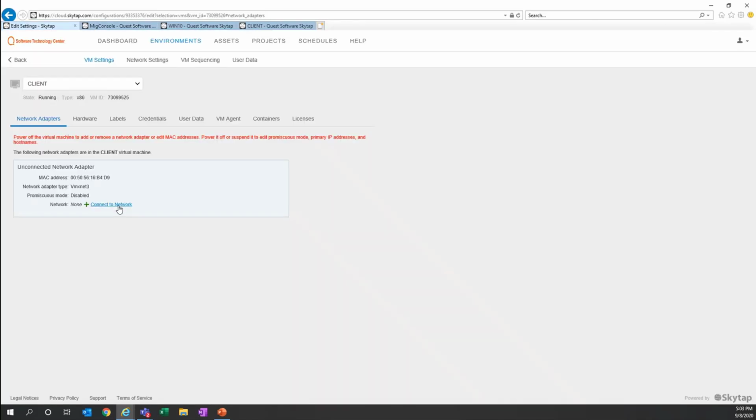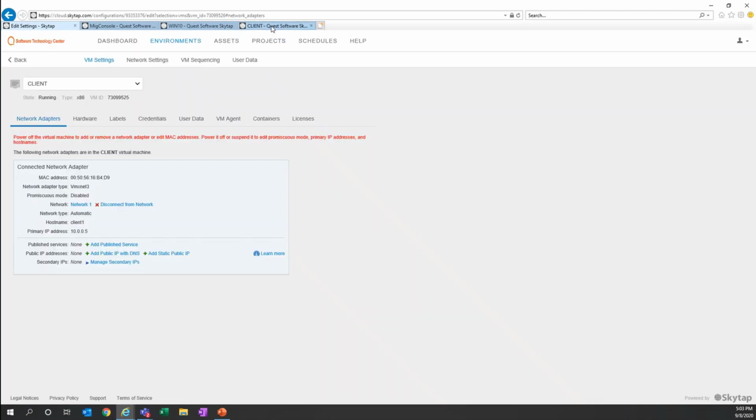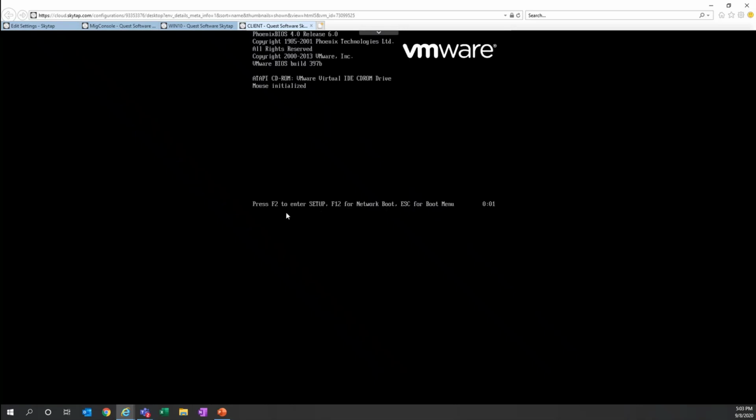So it's rebooting. Let's simulate disconnecting the machine. Hopefully this machine will reboot the second time much quicker than the first machine.